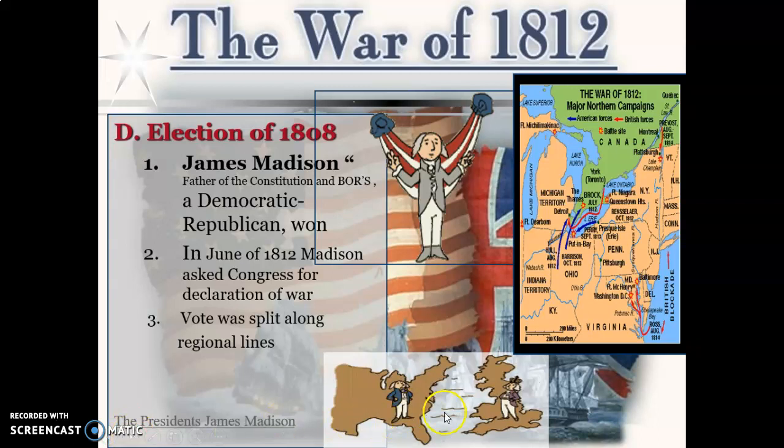Because we have to get across, the information has to get across this pond here, and we don't have telegraph, we don't have anything modern age to do it. It was on a ship on the way over here when we declared war. By the time Madison gets the information, we had already mobilized, or we were in the midst of mobilizing, and it was too late to undeclare war. So we went on and fought a war.